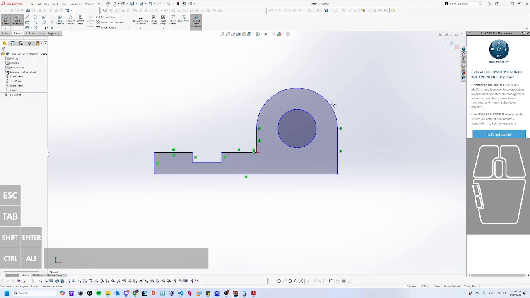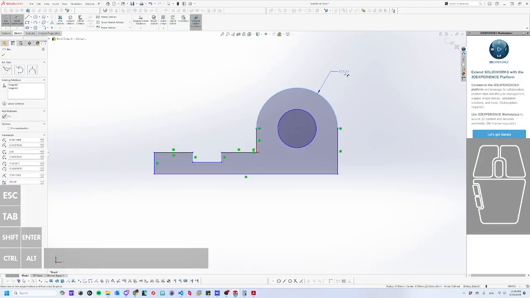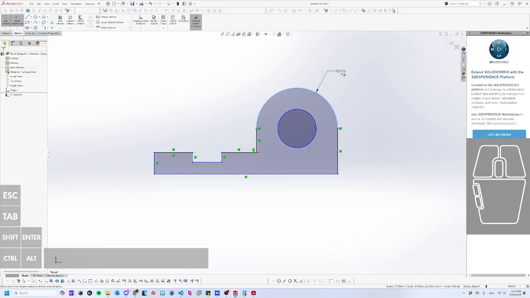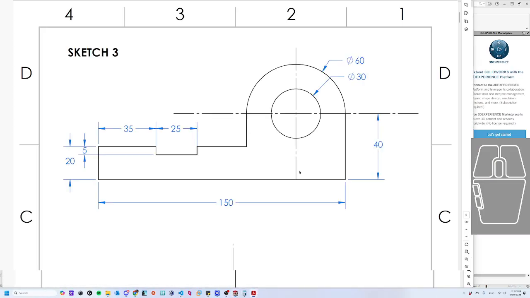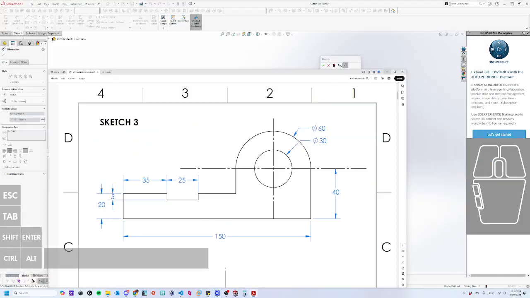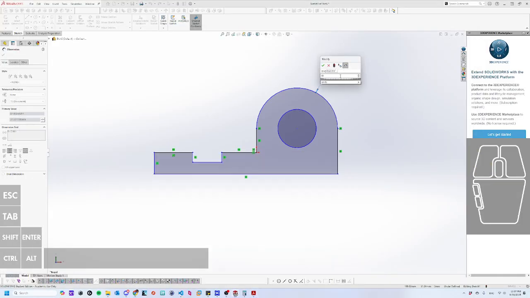Because this is not a complete circle, when I plop this dimension down, it has the R symbol to indicate that it's a radius. As you know from math, the radius is from the center point of the circle to the edge, that distance, versus the diameter, which is from the edge to the other edge of the circle, going through the center point. So the radius is half the diameter. So when I plop this down, if I look at my drawing, this is saying it's 60 millimeters diameter, which means that half of that is 30 millimeters radius. So I'm going to plop down 30.